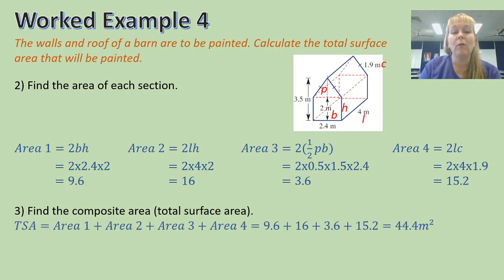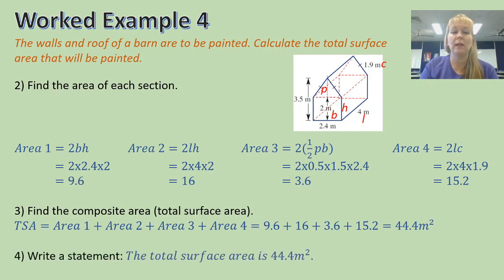It's going to be area 1 plus 2 plus 3 plus 4. And this is where using your words is important. This is why I broke that diagram up into 4 different areas and I called them different names. Notice here, it's not a lot of words. I don't have to write a story, but I've simply stated this is area 1, area 2, area 3, area 4. And now I've shown that I'm adding them together. And I've come up with a total surface area that needs to be painted of 44.4 metres squared. My last step is write that statement and check my work.